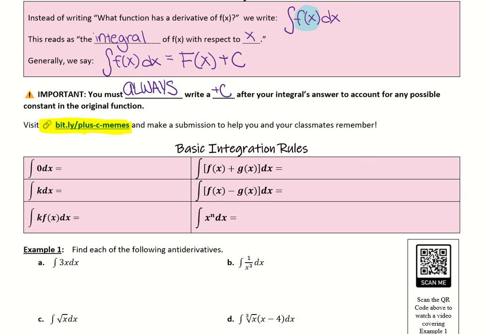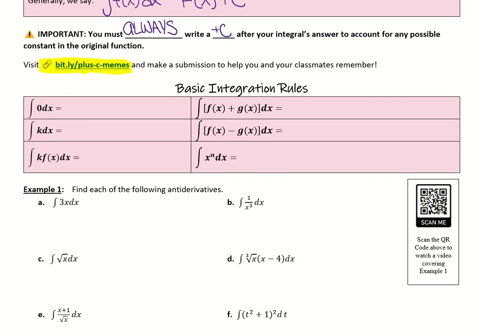So as we go through this, let's look at some rules. So the integral of 0 with respect to x, what does that mean? That means what kind of function has a derivative of 0. So we know that any constant has a derivative of 0. So 7 has a derivative of 0. 300 has a derivative of 0. Negative 1000 has a derivative of 0. So how do we write a catch-all for that? We use the letter c to say any constant has a derivative of 0. So we're working backwards. Given the derivative, what would the antiderivative or the integral be?